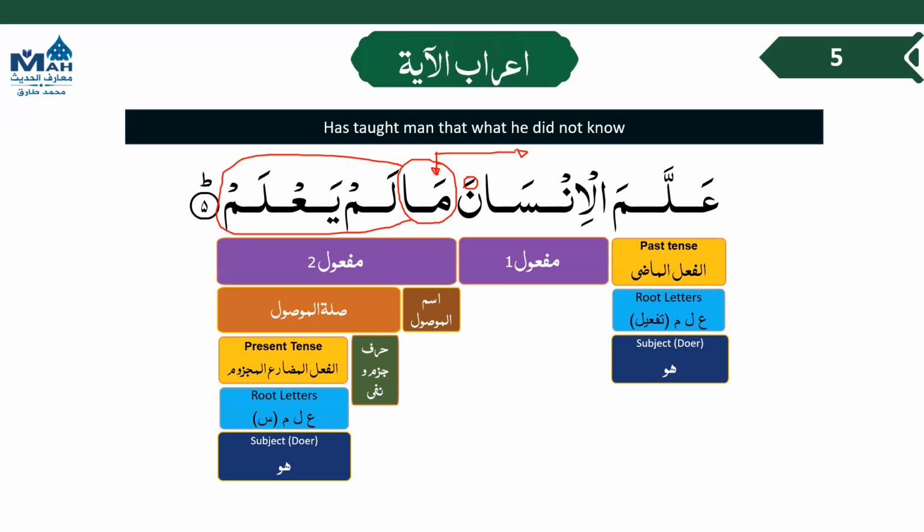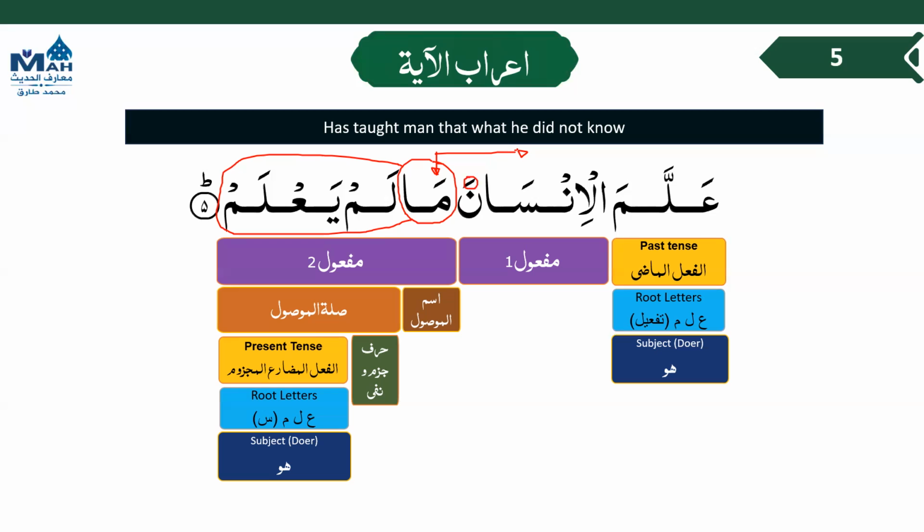Because now we already have information, correct? We are learning from our father, our mother, our society. But just think how Adam alayhi salam and Hawa alayha salam learned. Because there was no example before. There were no books. There were no people who could tell them, if that happens, you have to do that. So subhanallah, Allah subhanahu wa ta'ala taught everything, how to live a life. And from there, the example started and continued. So allama al-insana ma lam ya'lam.